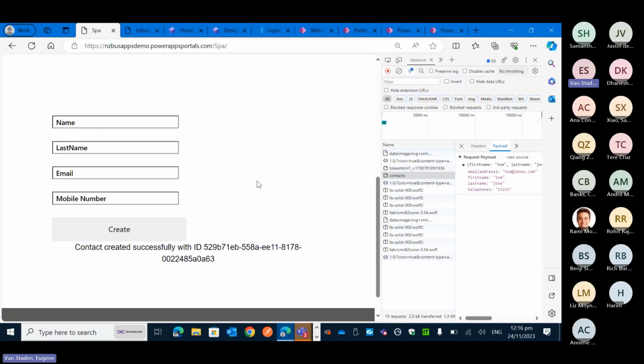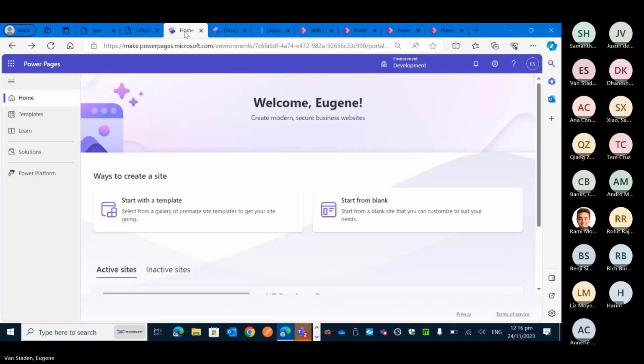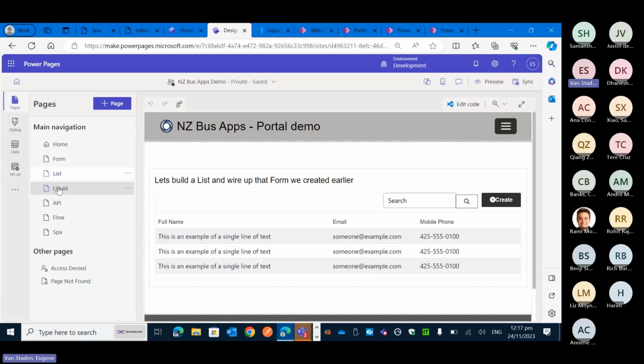Is Power Pages available to local users, would you say, or would they struggle? No. Do you need support with a developer? You don't have to go and use JavaScript and flows and things to build a powerful portal. Just using the editor, you can build a very complex portal.